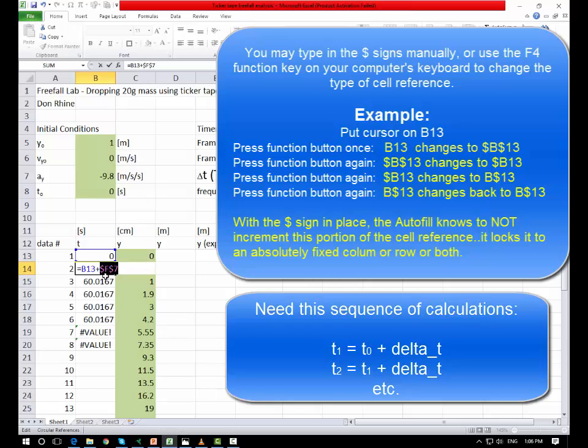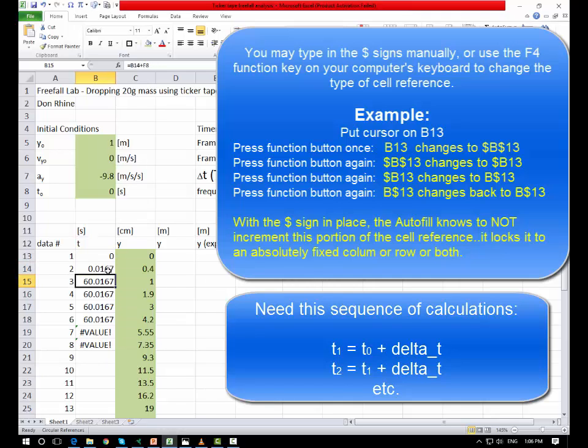You'll notice if I hit the F4 key again, it'll actually shift the positions of these $ signs, these absolute references. $ gives us an absolute reference and doesn't let it move. So if I hit the F4 key again, it gives me F$7. If I hit it again, it gives me $F7. If I hit it again, it goes back to the original value. So it cycles between the four different patterns you could actually use. And in this case, I want to lock in both the column and the row on this number. This is a constant that I'm using, and I'm going to keep it there.